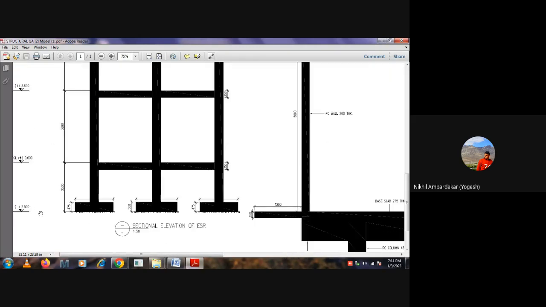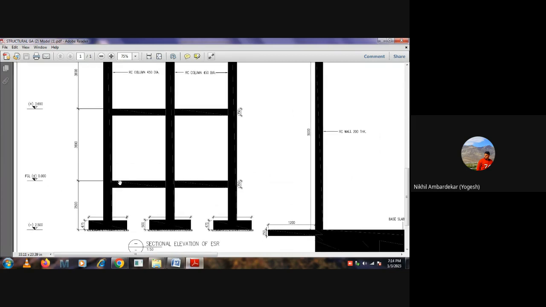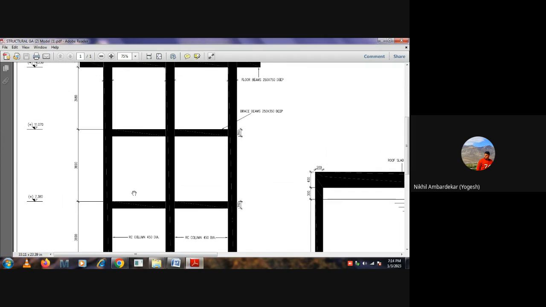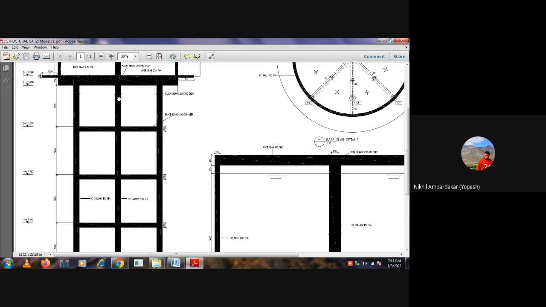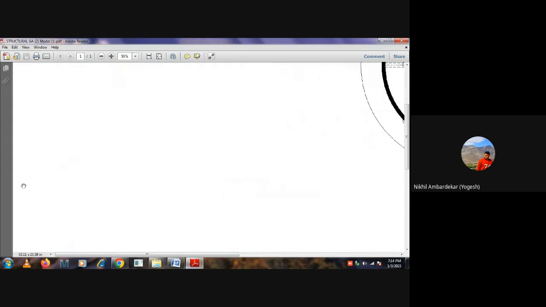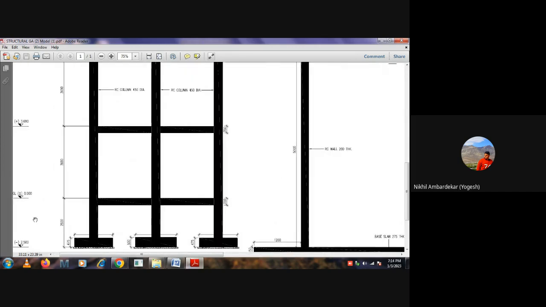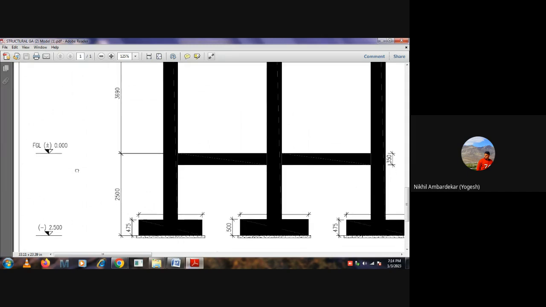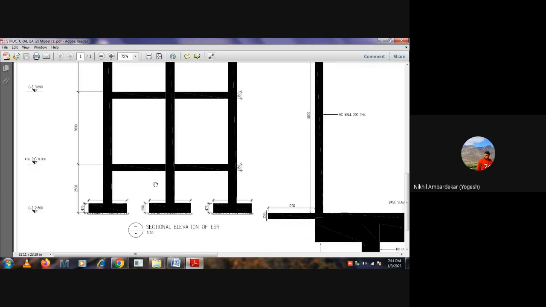And if I go to the section, so these are the isolated footings for each column. And we have provided some cross beams, so it can be considered as a frame structure. On top of that, our container is going to be supported. Okay, and somewhere this is the ground level, maybe floor finish grade level. This will be 0, meaning at this location we have some ground level here, and we are going 2.5 meter below ground. Okay, clear? Geometry clear?